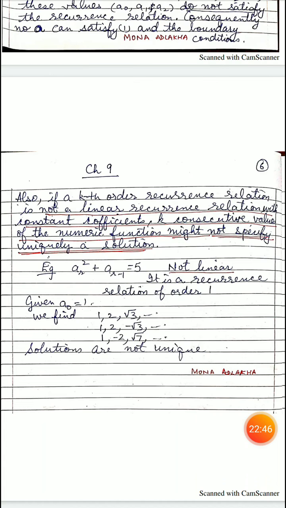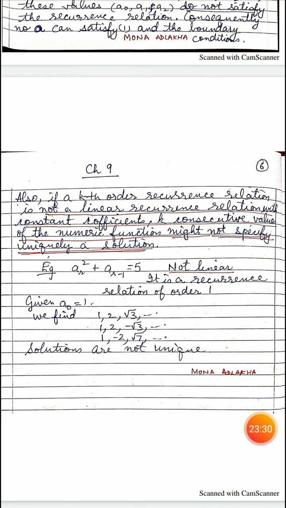Sometimes, though it's a very trivial question, in the exam, maybe in a 1 marker or 2 marker, in the first part, you can get asked whether the given recurrence relation is linear or not, what is its order, or whether you can find a solution. So first of all, you will check whether it is linear or not, and whether k boundary conditions are given or not. Then right in the beginning you will be able to identify that you will not be able to get a unique solution, or that no solution is possible, and hence you will not try further to find the solution.